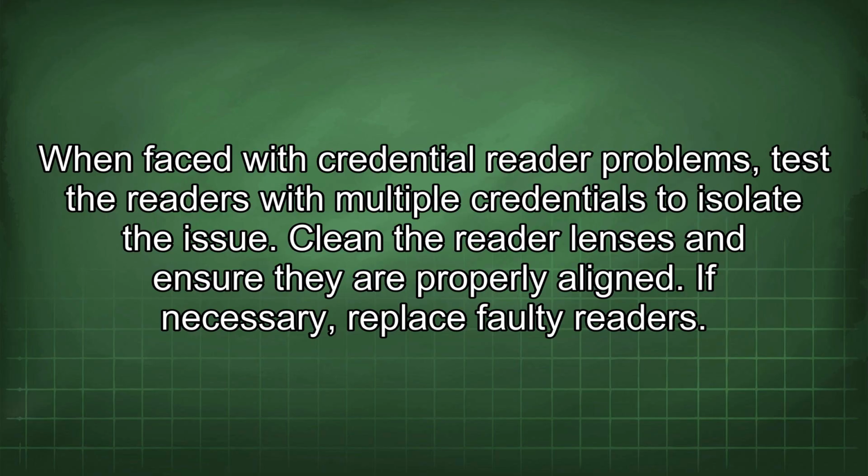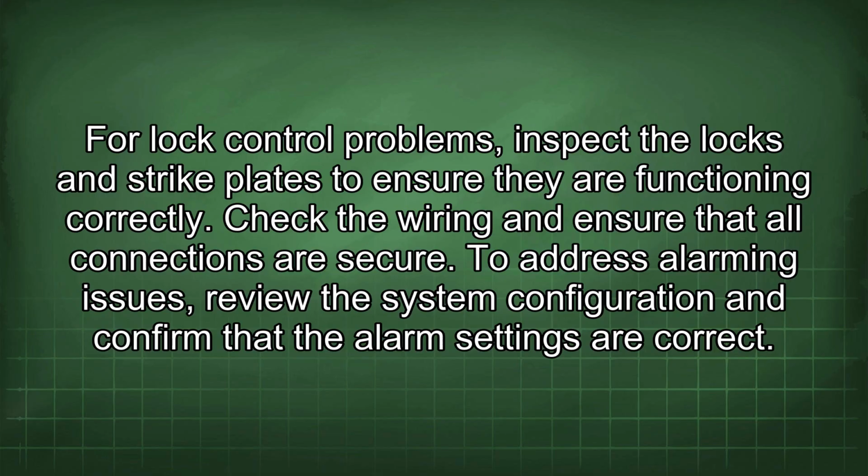When faced with credential reader problems, test the readers with multiple credentials to isolate the issue. Clean the reader lenses and ensure they are properly aligned. If necessary, replace faulty readers. For lock control problems, inspect the locks and strike plates to ensure they are functioning correctly. Check the wiring and ensure that all connections are secure.